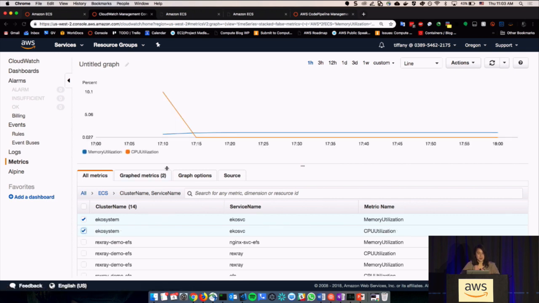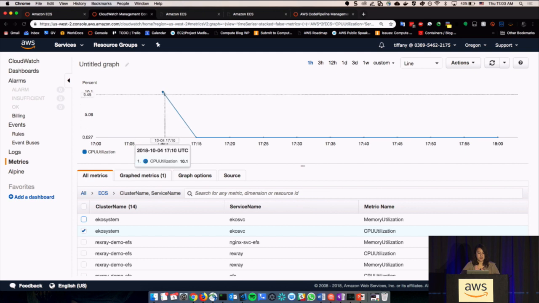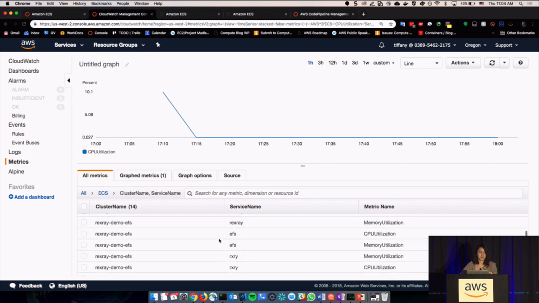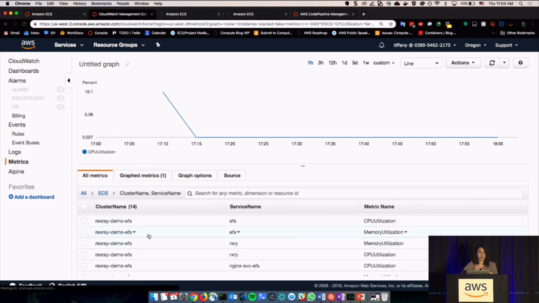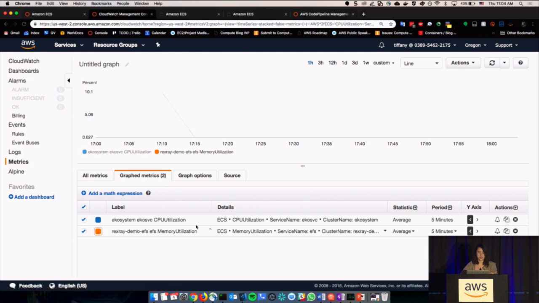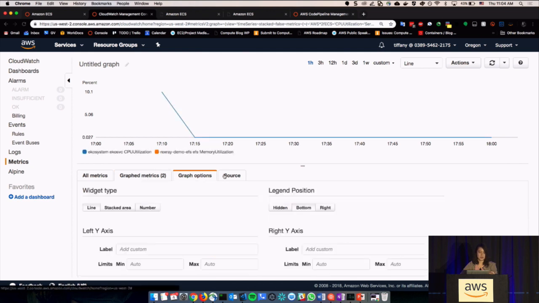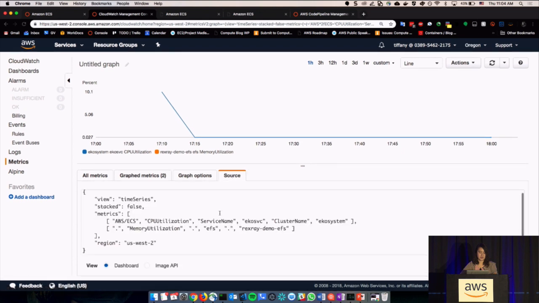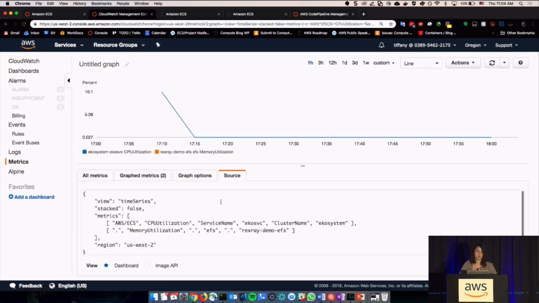Then I can also look at CPU utilization. You can see that when it's starting up, it's using a lot more CPU, and then later it ends up at a certain state as it's just continually running. And if you make a specific call or a change, you can see that the CPU utilization will change. You can see all the different ones that have been run before. One of the ones that I ran before is also pretty similar. And then you have graph metrics. You can change the details there, give it options, and then look over at the source and make changes over there as well.